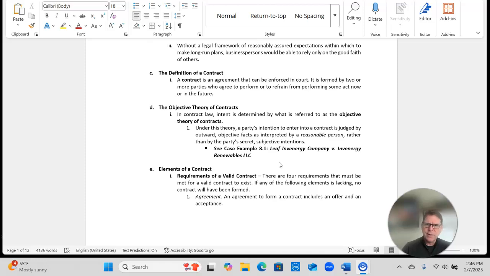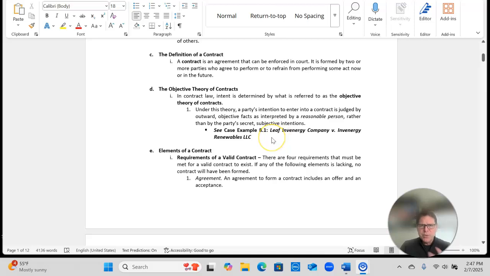And so the court looked at this and said, no, we can't rely on these subjective intentions. We're going to look at the objective facts that surrounded the agreement. And ultimately they decided that because of that objective theory of contracts, sometimes I'll talk about this in class as a 30,000-foot view, a reasonable person looking down, seeing what the parties did, seeing how they interacted, what were the outward expressions of the parties. Was that enough to form the contract? And the court ruled in favor of the buyer and said that the secret subjective intentions weren't going to be looked at. They were going to look at the outward expressions, the objective expressions that were made under those circumstances.